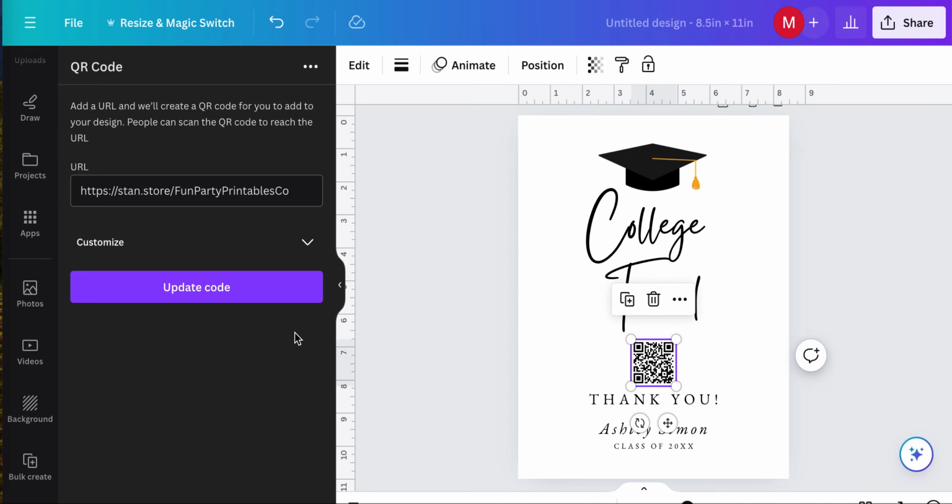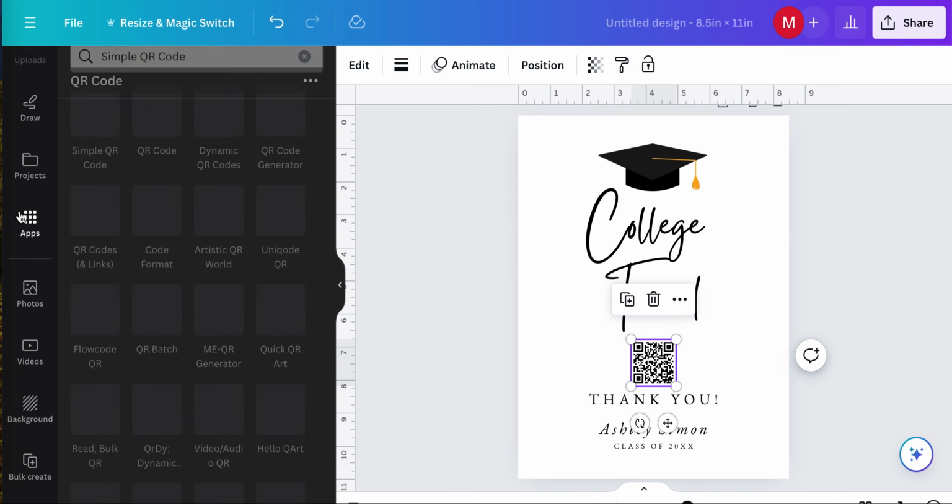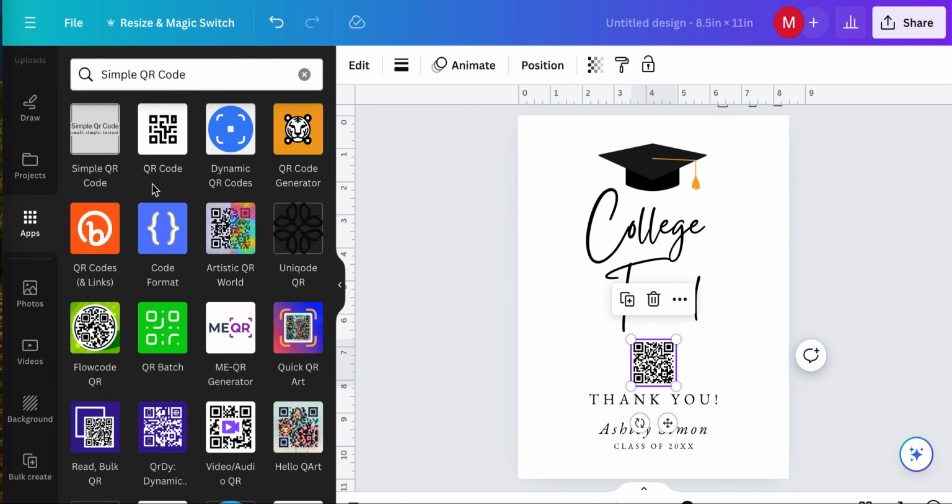Also, with the QR code, depending if you have a pro version or a not pro version, if you're using a free version of Canva, it may charge you a little bit depending on the QR code app that you choose. So I think part of having the app's ability, and depending if you have a free account, it may cost you like $1 to download it. I'm not real sure depending on what type of Canva that you have. But anyway, that's an easy way to do it.